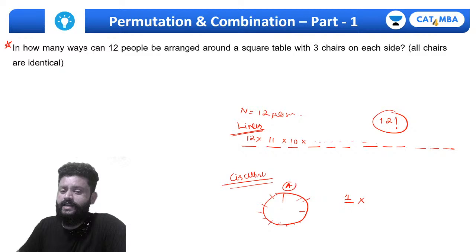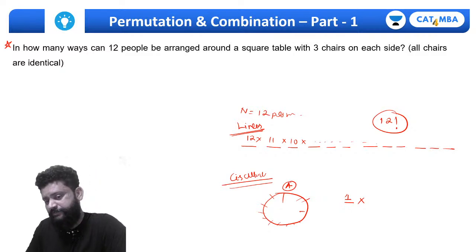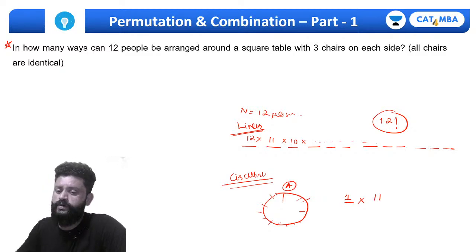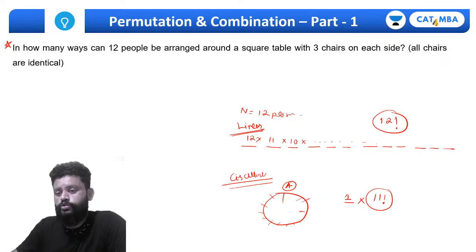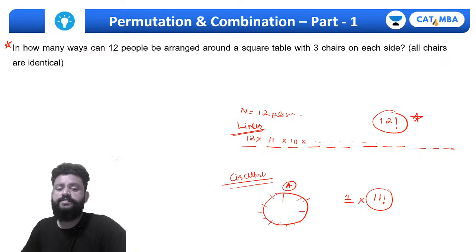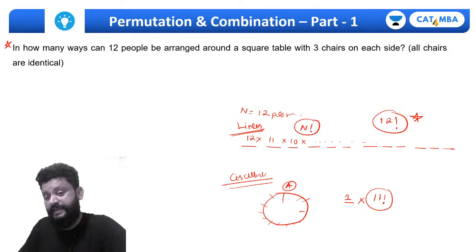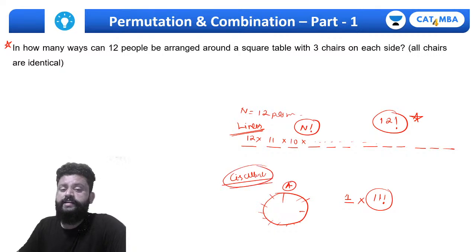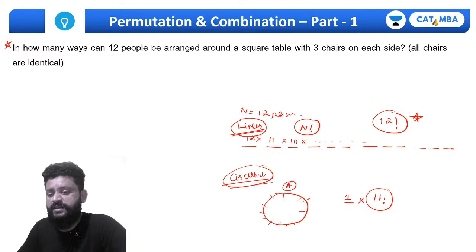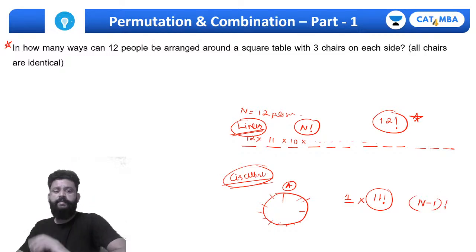फिर अगर कोई एक पर्सन यहाँ पे बैठ जाता है तो उसके रेफरेंस में हम बता सकते हैं कि बचे हुए 11 लोगों के लिए 11 factorial. तो जो आंसर लीनियर में 12 फैक्टोरियल है वो यहाँ पे कितना आएगा, सर्कुलर में कितना आएगा, 11 factorial. If in linear arrangement your answer is n factorial for n different things, and in circular arrangement for n different things the answer will be n minus 1 factorial. That's what you can remember.